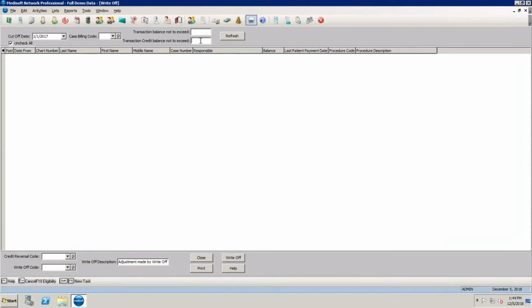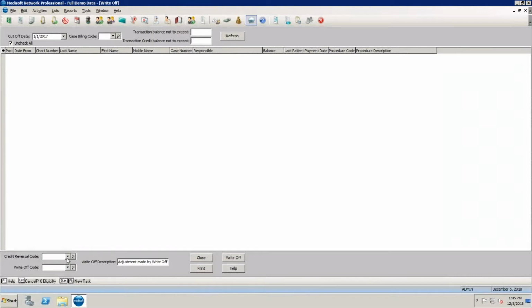And the credit balance. This is for positive adjustment and this is for negative adjustment. Negative adjustment means maybe you adjusted too much money, so now the account balance is negative $100 and you want to make it zero again. Maybe you got paid more money than you were supposed to. You can leave this open here. If you leave it open, that means there's no limit on how much to adjust.